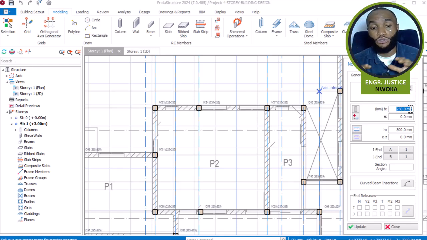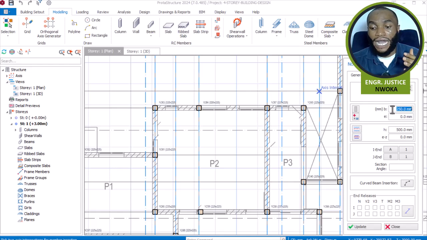Then they will begin to perform the design. That design stage is to check if the sizes of the members, which are the beams and columns that we chose, are able to carry the weight or the load imposed on those members. That's fine.